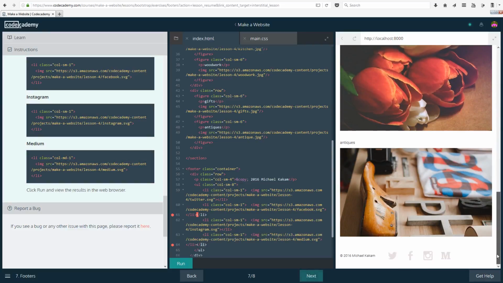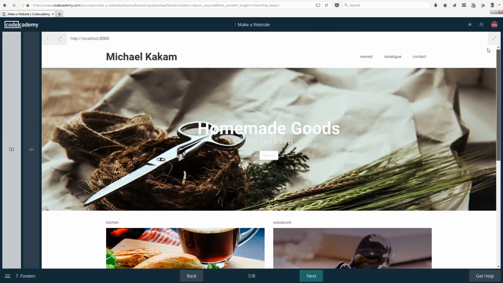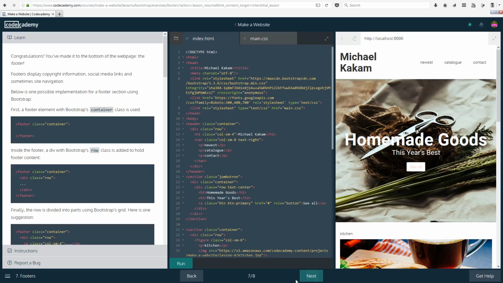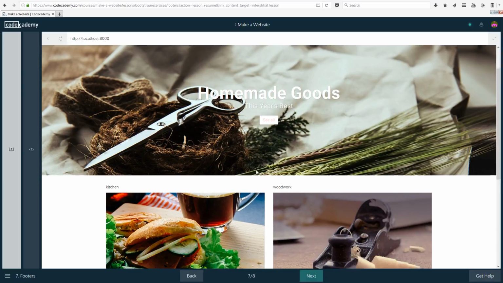There we go. As you can see now, we have those images right there of different icons for what's called social media. That's it. Good. So we are done with our web page, and it looks quite nice, I think, in my opinion. Hopefully you guys agree with me. And it doesn't look very amateur either.